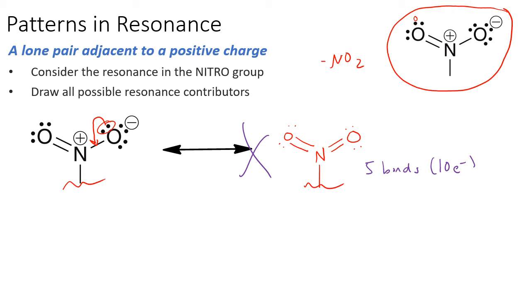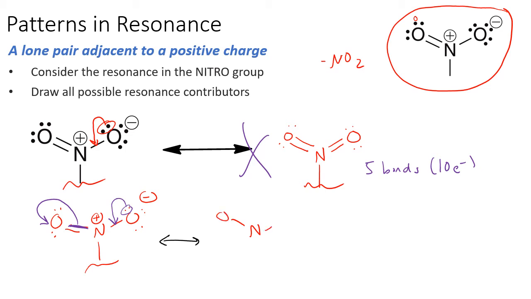So we have to use another arrow in order to actually draw the resonance structure for something like the nitro group. This is where combining everything you've learned so far comes into play. If we redraw what we started with here, we could go from this first structure to our resonance structure by taking one of our lone pairs of electrons, pushing it in between the nitrogen and the oxygen, and then immediately taking another set of pi electrons that is in between the other nitrogen and the oxygen right here, and pushing those over to the other oxygen. And so then if we draw our resonance arrow, the structure would look like this.